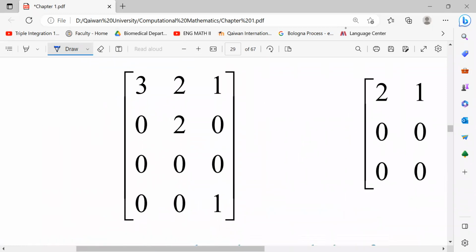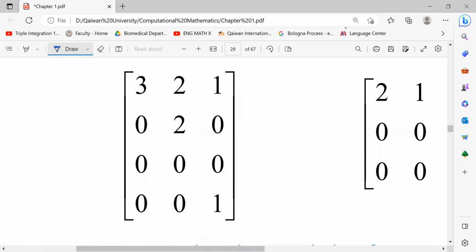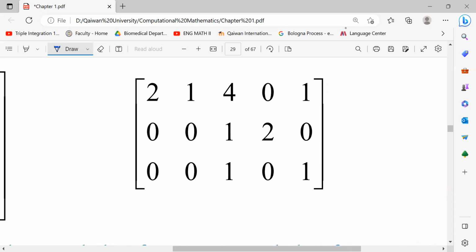For the first one, why is this matrix not in reduced row echelon form? You have some reasons to say that. It's not in reduced row echelon form because you have this 0 row which is not at the bottom. Also, the leading entry here is not 1. You can say that also. And even for this leading entry, we have another non-zero in that column. And even here, this is 1, and it's not 0. All of the elements in the column that has the leading entry must be 0. So you have many reasons to say that it's not in reduced row echelon form.